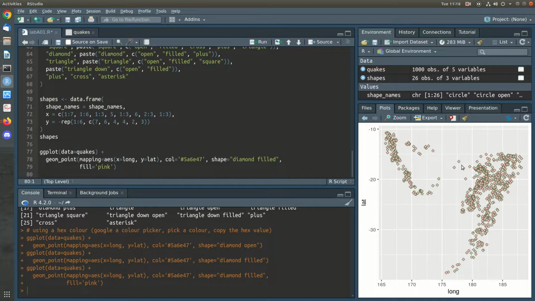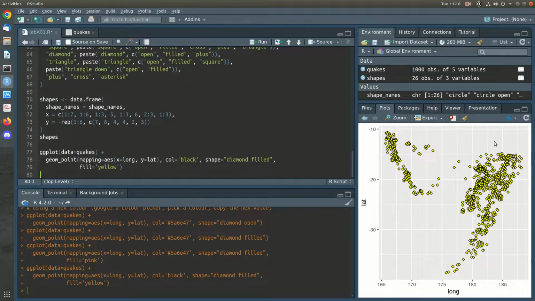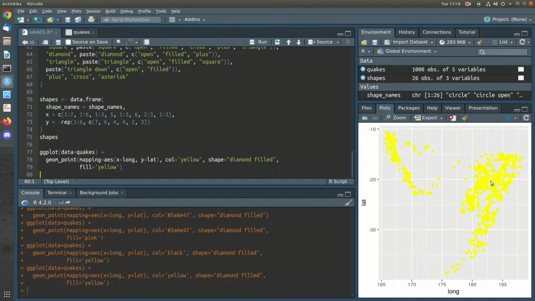But now I can color the inside of the points and the outside of the points differently. So this is particularly useful when you use a very light color. So for example, if you use yellow for the fill, then you could use a darker color for the outside so that you can pick it up. Because if the outside was also yellow, then it's a little bit hard to see the points on a white background, for example. So that can be used there.